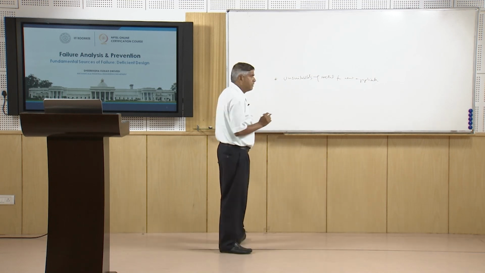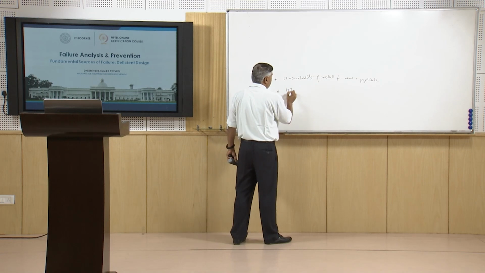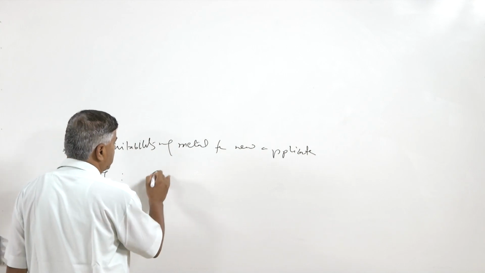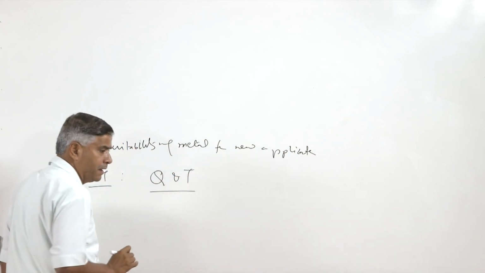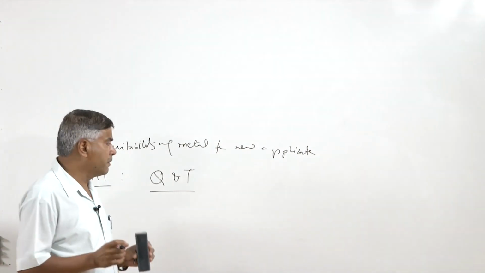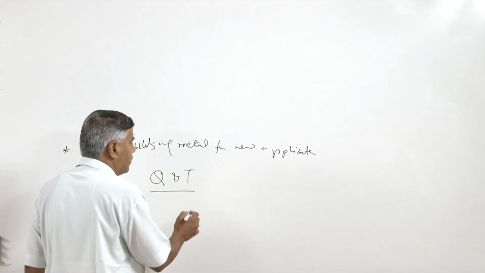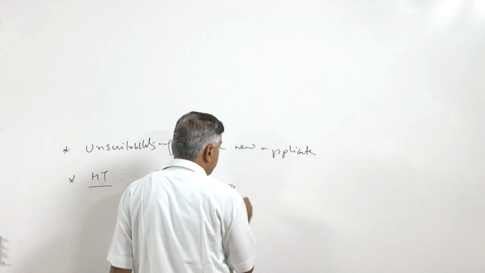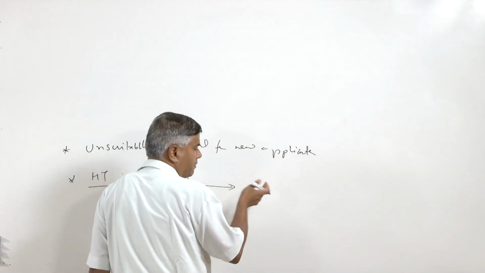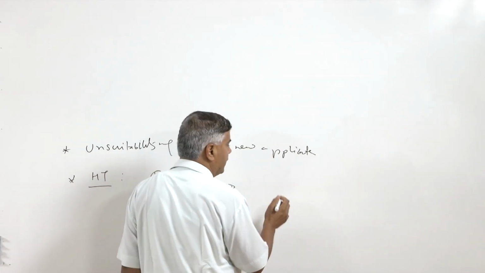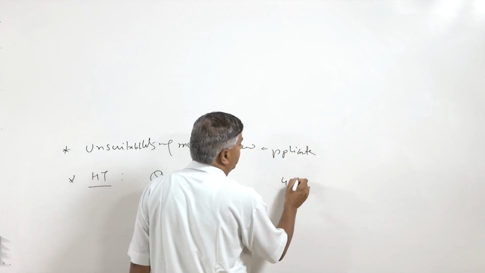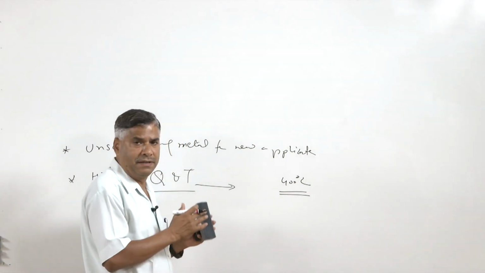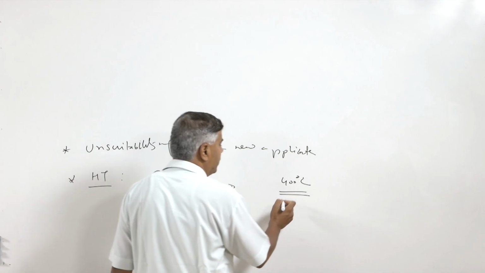Now coming to another point, the heat treatment requirements. This is especially true for steels subjected to heat treatment like quenching and tempering. Quenching is done primarily for hardening, and tempering is done to induce the required toughness. So, a combination of strength and toughness can be realized, and these properties correspond to the particular tempering temperature. Say the steel is tempered at 400 degrees centigrade, and the steel quenched and tempered at 400 degrees centigrade had a very good performance record.